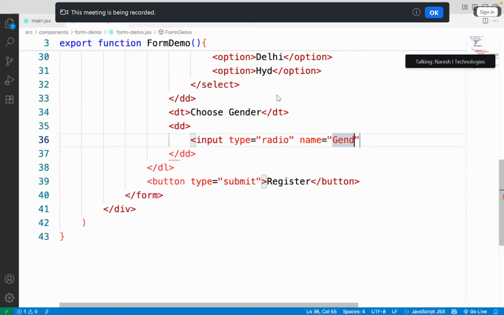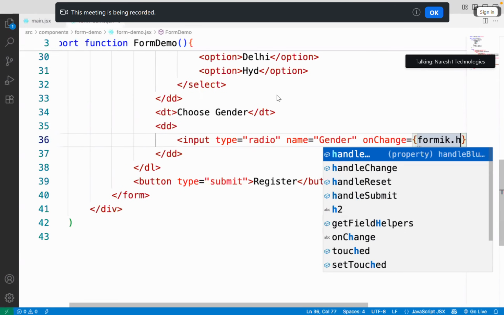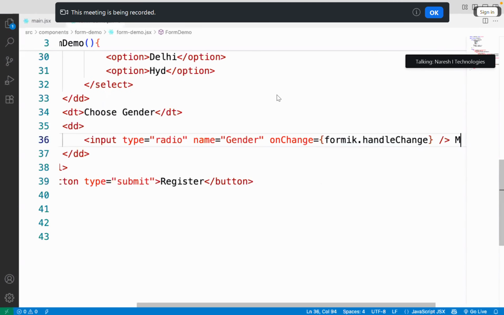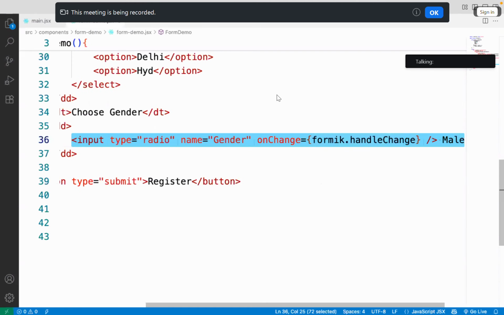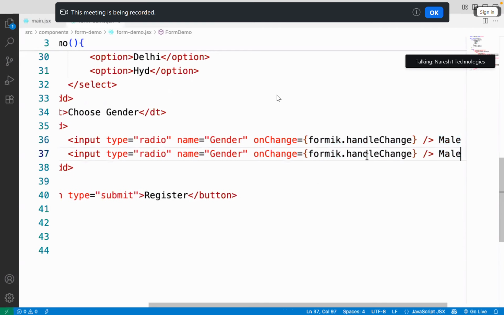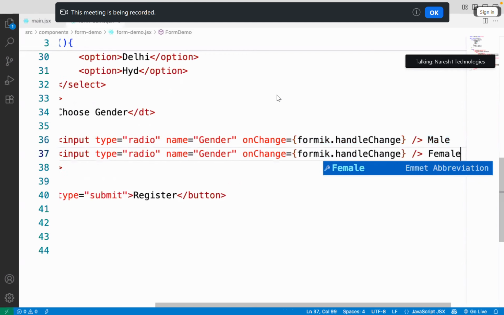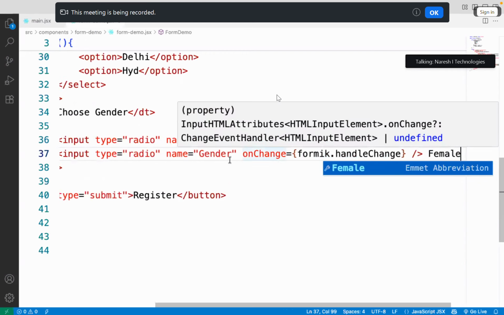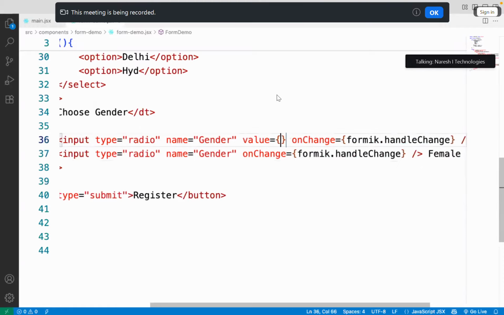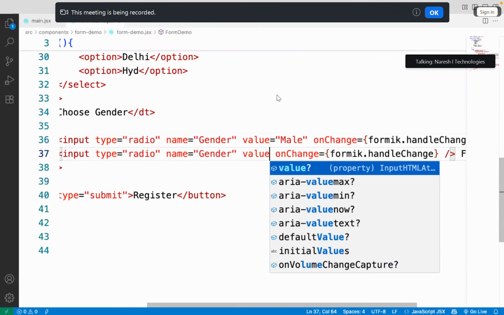Name is gender, and here onChange, formik.handleChange. This is male. Similarly, I have another that is female. And this needs a value. The value of this is male and the value of this is female.